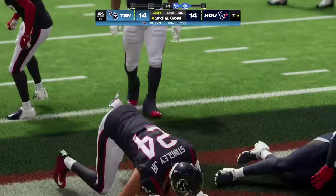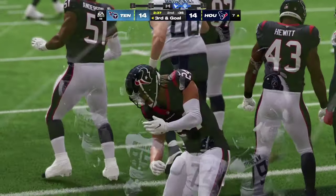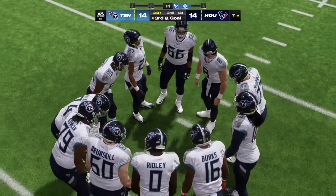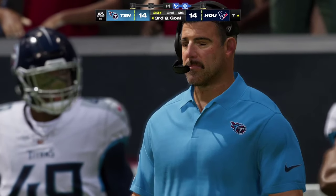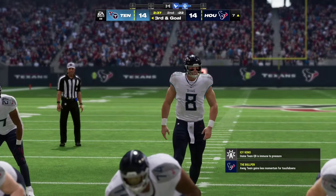Now a second down throw for the end zone, but it's incomplete. It's rare that a receiver of his caliber would drop one pass, but that's now 2 times he's had his mitts on one and lost it. Yeah, and I don't think that they're going to lose confidence in him, though, because of the track record. Such a good player, maybe having a bad game, but I think they'll still go to him in a critical spot.